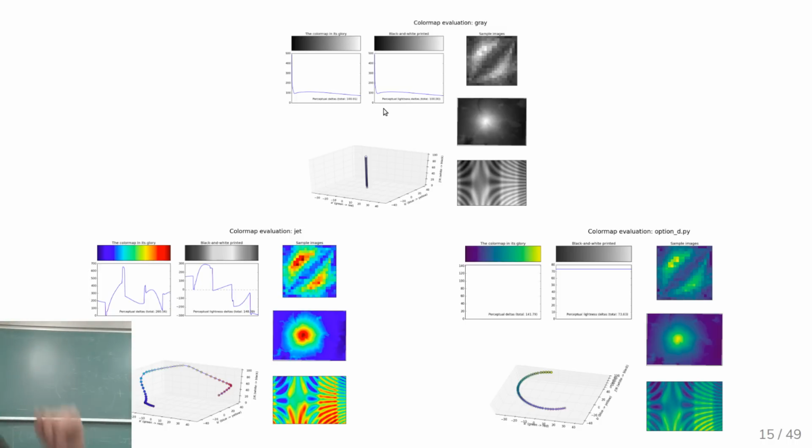And on the right you can see the new color map, which is called Viridis. And so one thing you can see is that, okay, there's so many things going on. So here you can see that the derivative is not constant. So the changes between intensity are very, very different depending on where you are. What this leads to is that it looks like there's edges in the data where there's not really edges, because there's edges in the color map.